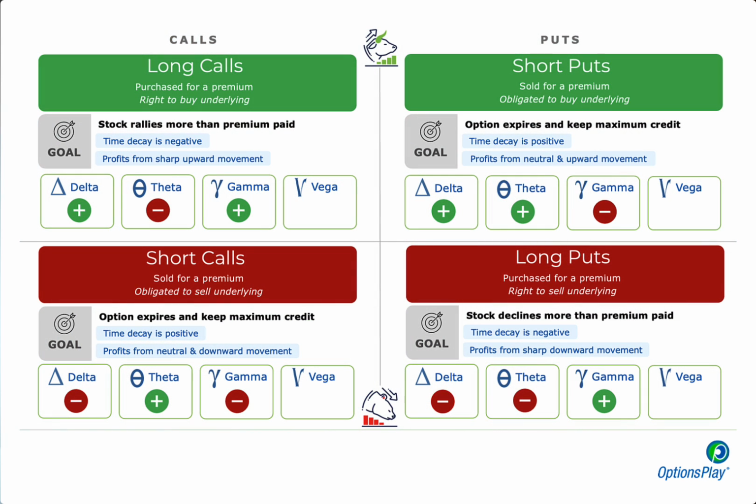Let's bring back our 4 quadrants and add Vega to the chart. So calls on the left and puts on the right. Vega is going to be positive for long options regardless if there are a call or a put, because an increase in implied volatility means a subsequent increase in the options premium, and we want the options premium to go up in value as much as possible if we're buying options. So therefore there's a positive value on long options. And then the inverse is true for short options. An increase in implied volatility will make the premium go up in value, which hurts us if we sold that option. We want to sell the options when implied volatility is already high. Therefore, we want to have a negative volatility exposure when we expect volatility to come down.